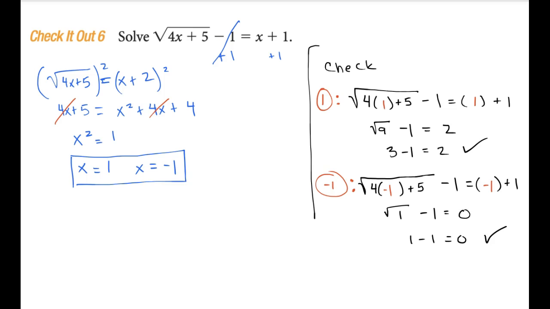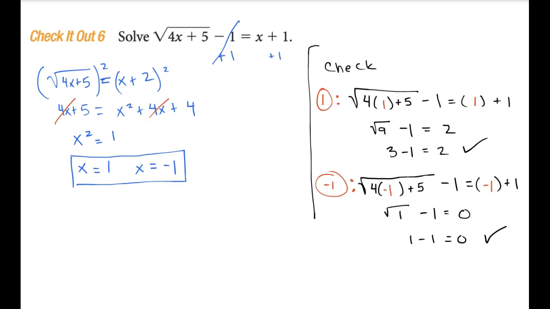Okay, so to save time, I went ahead and worked it all out and just wanted to point a few things out to you. Remember to get the square root of 4x plus 5 by itself. So you need to add 1 to both sides to start with. Then you're going to square both sides. The 4x here canceled out. It was on both sides, so I was able to cross it out. It subtracts out if you say minus 4x on both sides. So you end up with x squared equals 1, which means you have two solutions, either 1 or -1. And then don't forget to check. So over here on the right, I did a check, and I found that both of those solutions are correct.